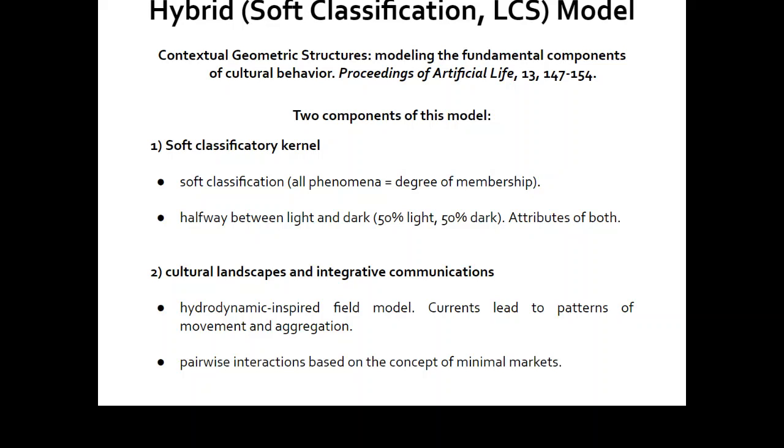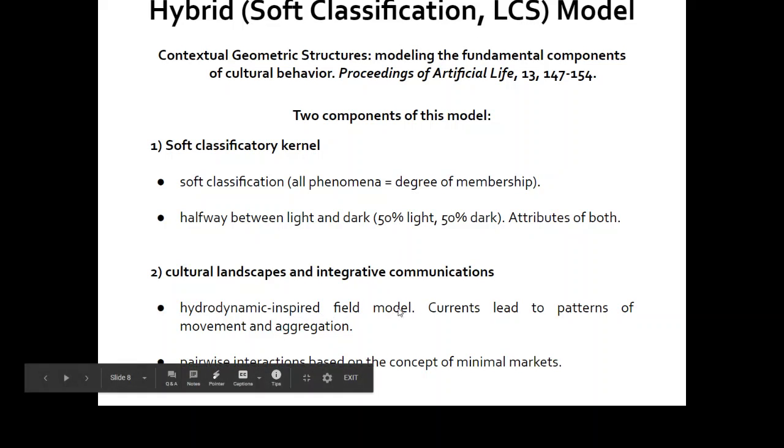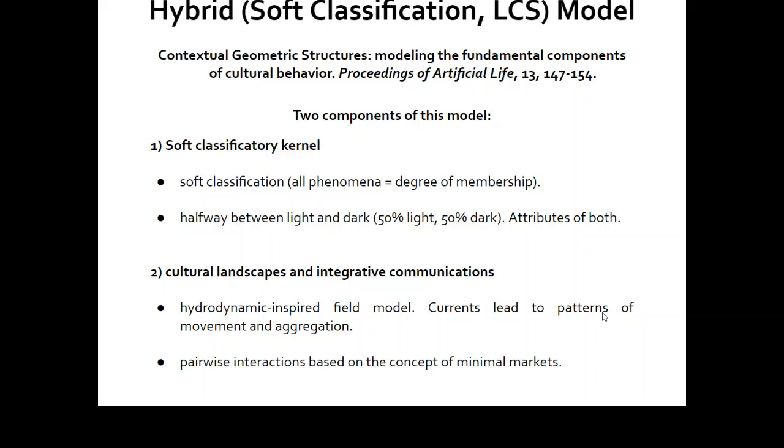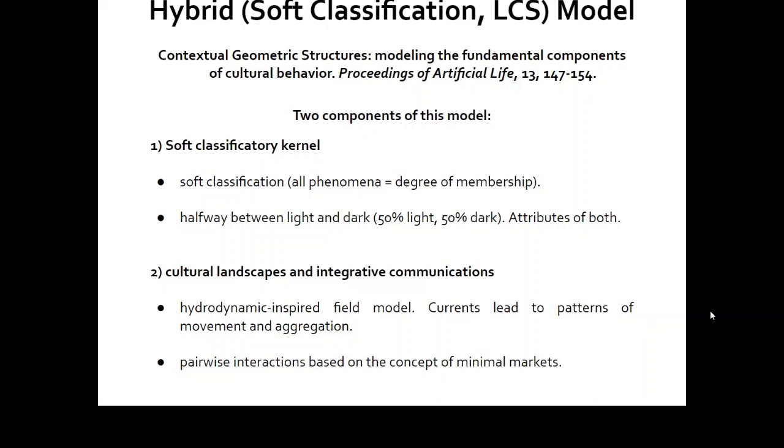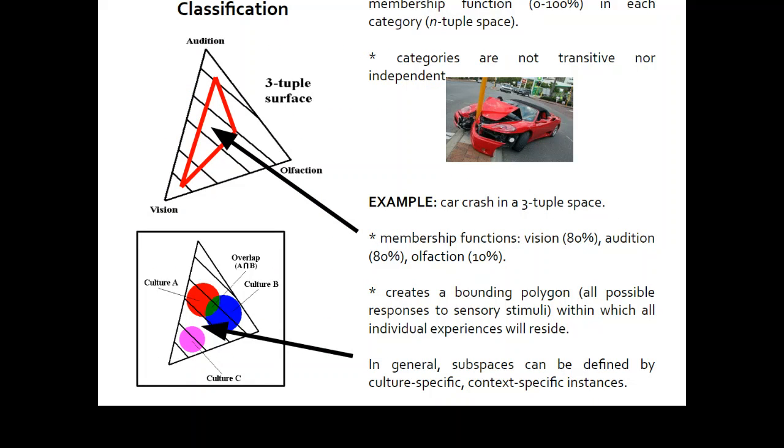And so now we have these mean field models, hydrodynamics-inspired field models. LCS is a specific approach to this, which I won't talk about in this talk, but it's basically where you put a bunch of elements in a field and they diffuse across the field, and you look at their patterns of aggregation, and those things are based on the internal properties, but also on other forces. And then we're also going to talk about pairwise interactions based on the concept of minimal markets. It's a little bit different approach, but it's something else that's possible.